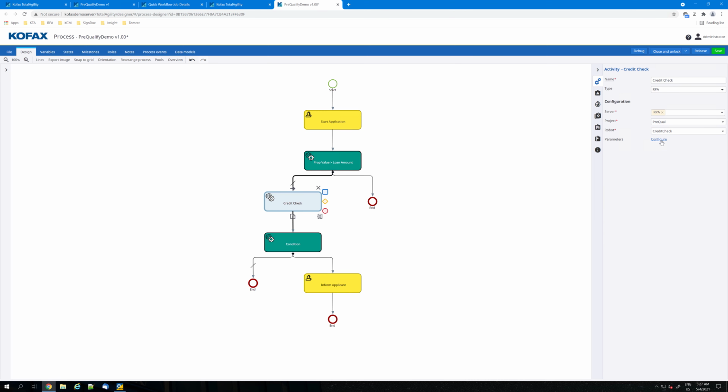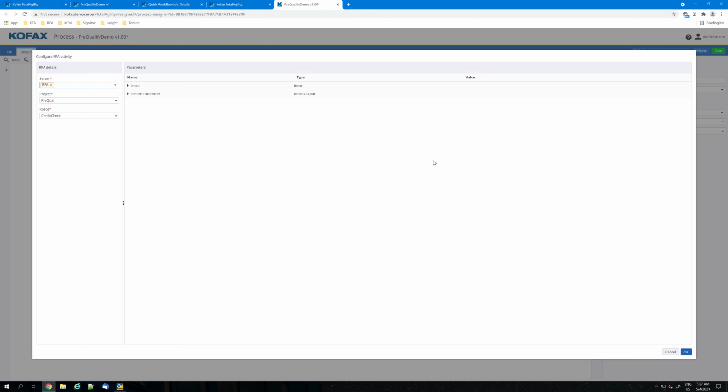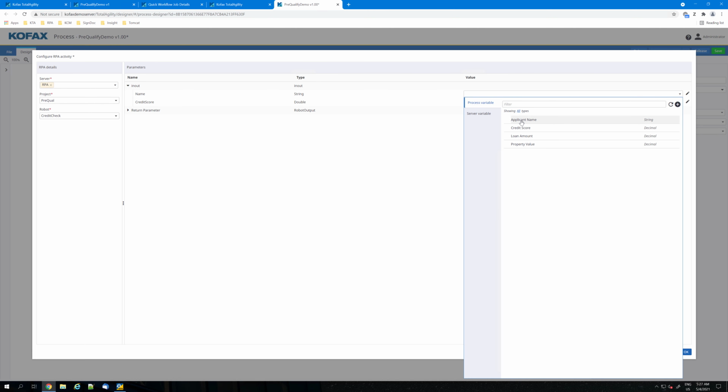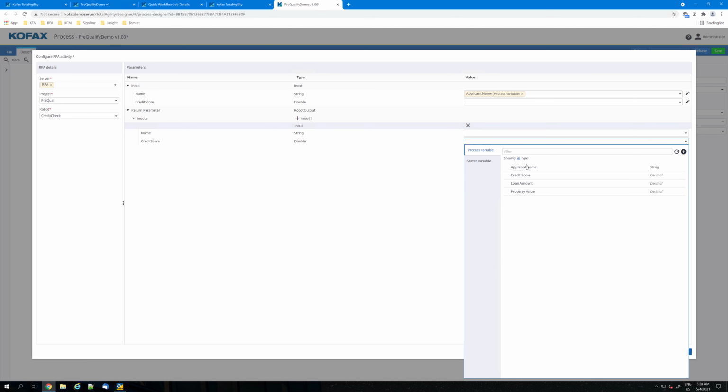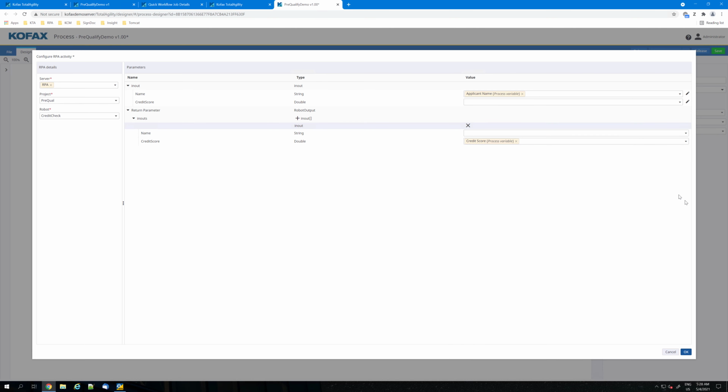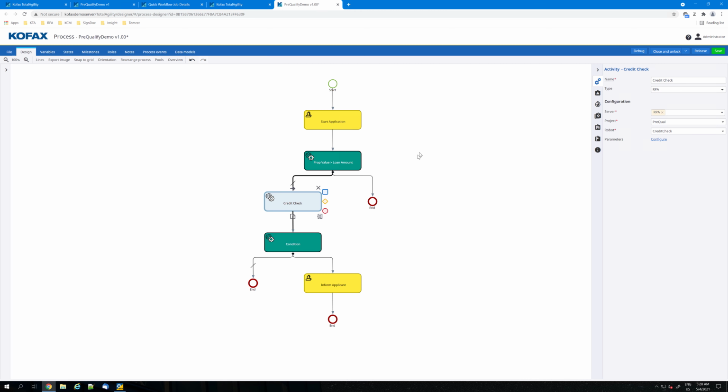And we can configure the parameters that we need to pass to that robot and which parameters will come out of the robot. So on the inputs, we're just going to input the applicant name, and on the return parameter, we're only interested to get the credit score. There we go. What we can now do is, if we now release this, this is of course no longer a quick workflow because we as the COE have made changes to this. But that's of course exactly how we want that. So I'm just going to release that. There we go.